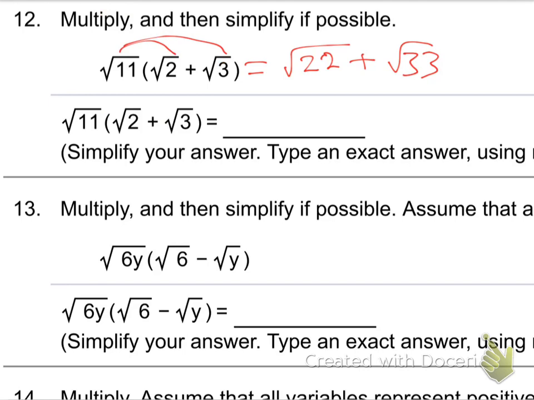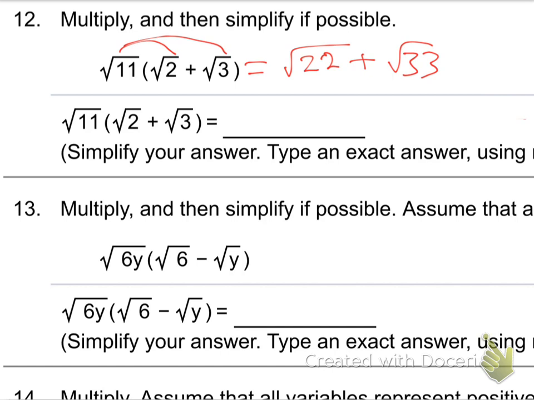Yeah, good question. Because they're not like roots. You can't add them because you know what it's like? It's like x plus y. Different roots are like different letters. Whereas if we had something like 3 root 22 plus 5 root 22, they're both root 22s, then I could add them to be 8 root 22s. Is that making sense? But if they're different roots, like root 22, root 33, they're just like different letters. There's nothing we can do.